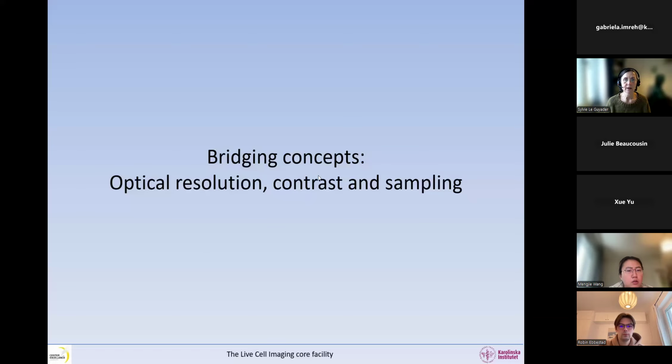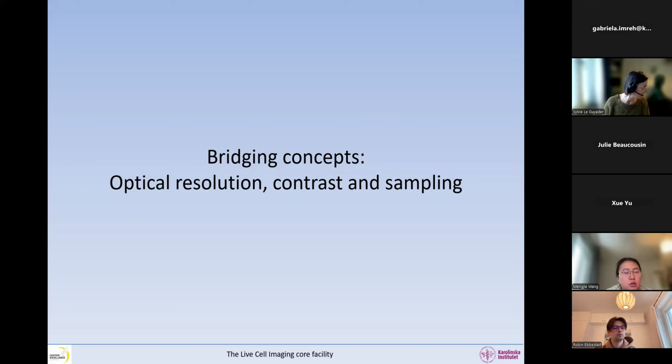Okay, so today we're going to talk about the digital image and digital resolution. We spoke so far in the first 2 weeks. We spoke a lot about bleed through and how we match our macroscope with the fluorophores in the sample. And we spoke a lot about the anatomy of the macroscope. I hope that you feel very comfortable now with how your macroscope works.